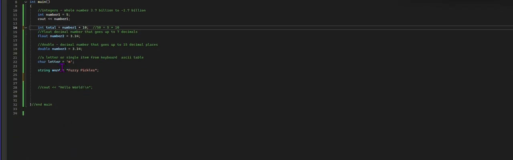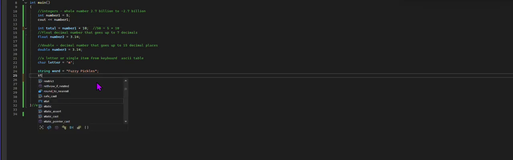Now, words, I can add two words together. If I said string word2, and you can't have a space in these names. It's got to be all one thing. You can't, however, have a dash as a name. That's not allowed. But underscore is allowed. Now, if I just said string word2, there's nothing there. It's actually empty. So I need to put something in there. I'm going to call it just 2.